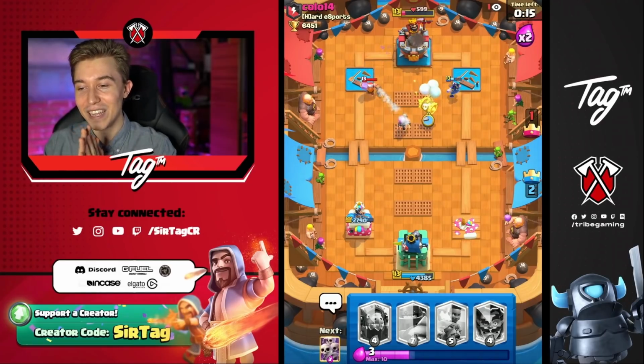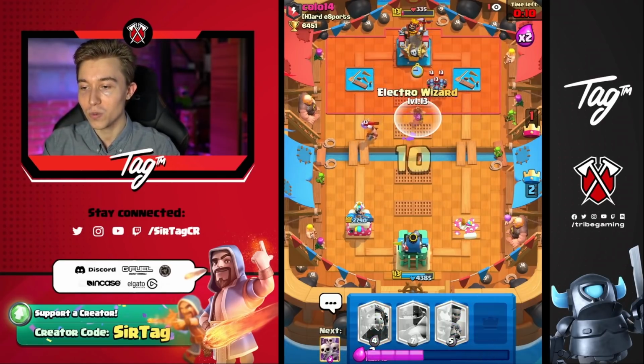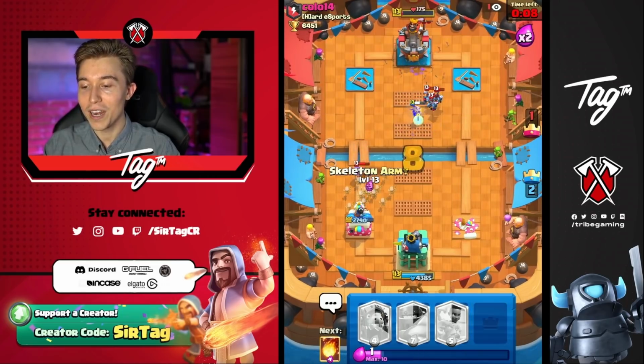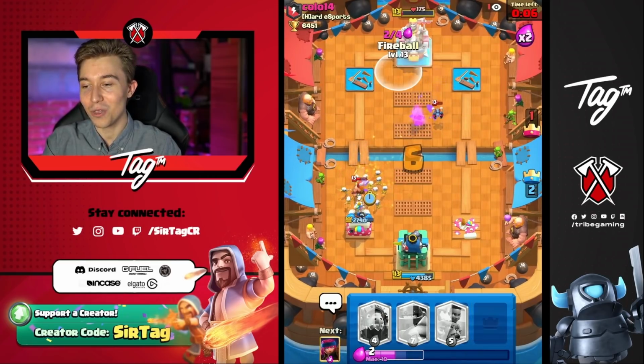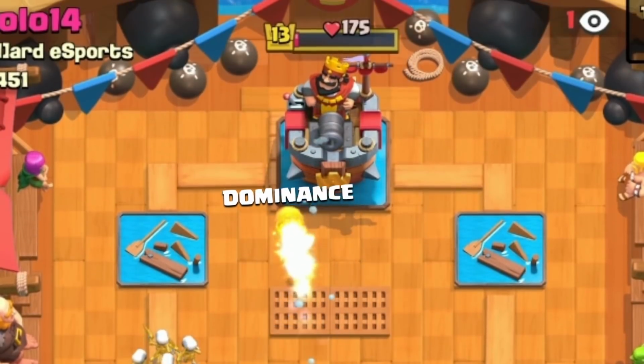It's insane how good this deck is. So just going to Skeleton Barrel. We'll take the rest of the game, and we will walk on to the next one. It's pretty glorious because he's still trying to defend, but eventually, I mean, you're just going to get 3-crowned and fireballed out, right? Dude, what are you doing? You're playing for your pride at this point.